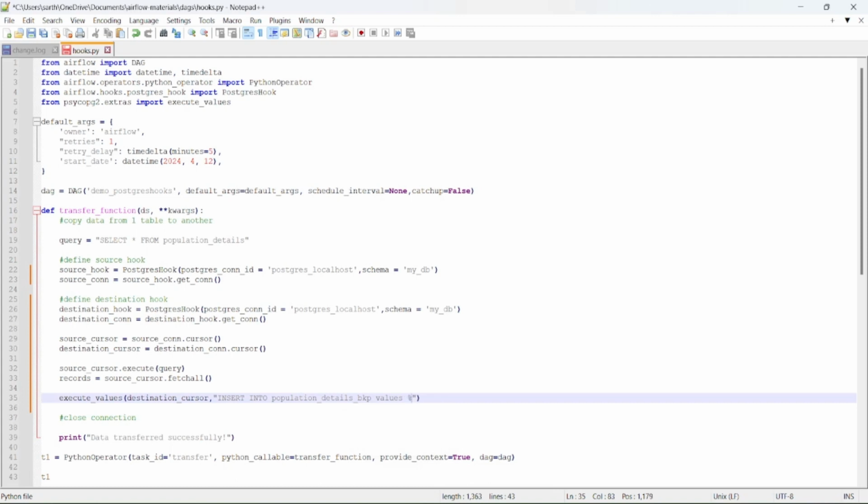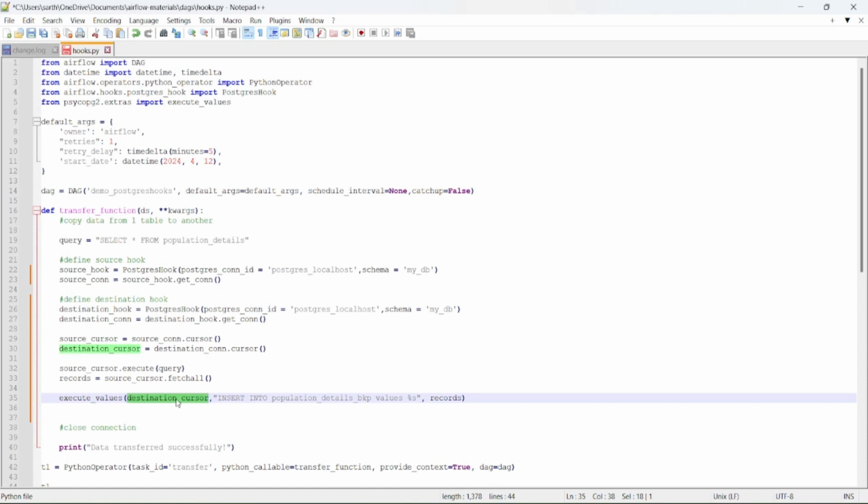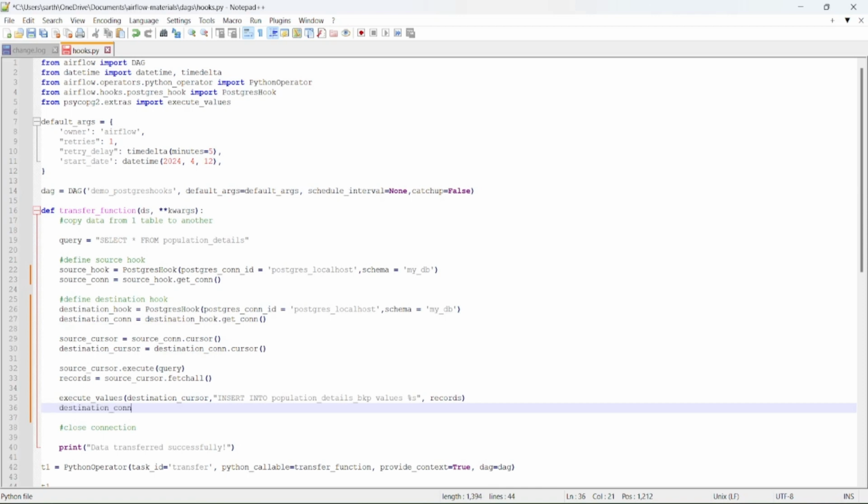Comma, and then we will provide the records. What we are doing is just copying the data from population detail to population details backup. Then we will do the commit. After the commit, the query will run and the committing will take place.